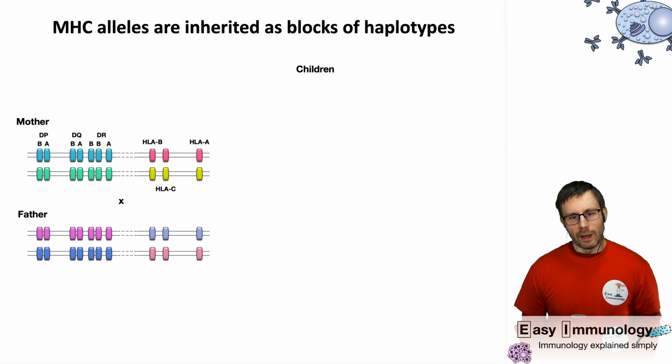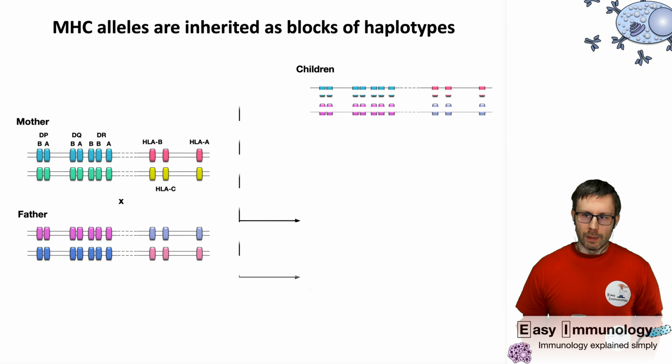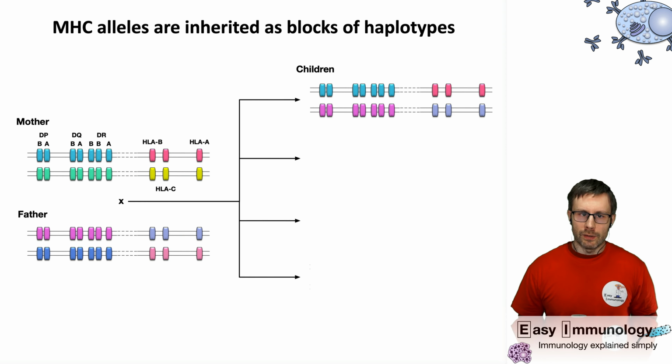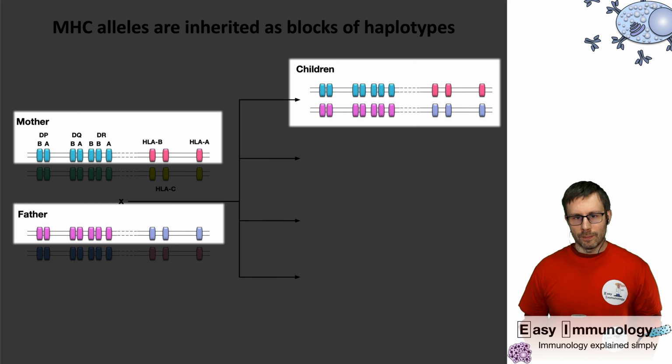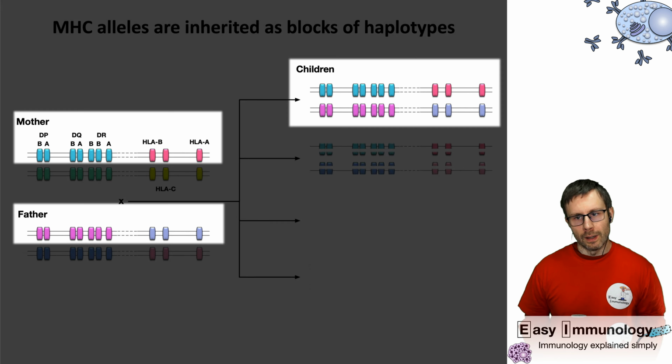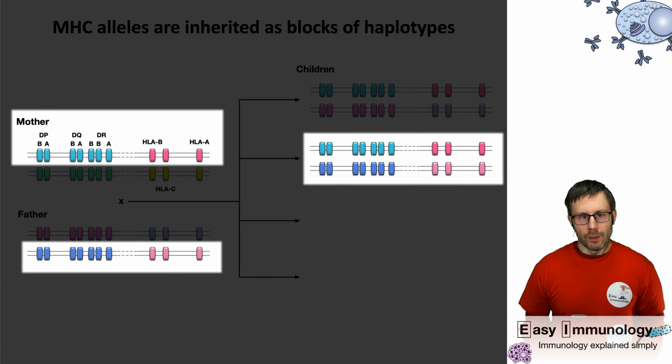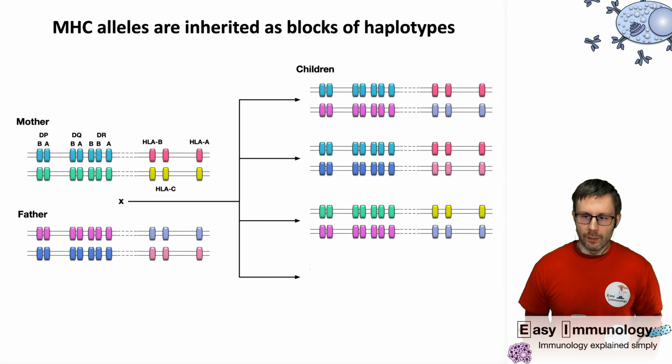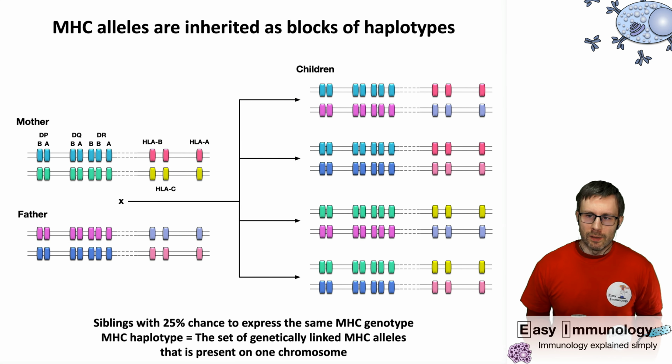And now, if this theoretical biological mother and biological father have children, their haplotypes also get split among them. So you can see the first child has both upper haplotypes from mother and father. The second one has the upper haplotype from the mother and the lower haplotype from the father, and so on. So there is a 25% chance that children from the same biological parents have the same haplotypes.